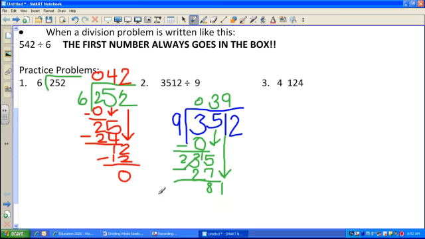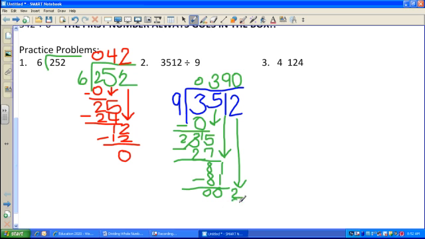Let me bring this down. 81. So I have 0 as a remainder right now, but if I look back at my problem, I don't have a number above that 2, so that tells me I have to divide into it. So I have to drop it down and divide into it. How many groups of 9 can I pull out of 2? 0. And I have to reflect that 0, because if I didn't put that 0 up there, then I would just say I could only make 39 groups, when actually I can make 390. But if I make 0 groups of 9, that means I'm only taking 0 away.